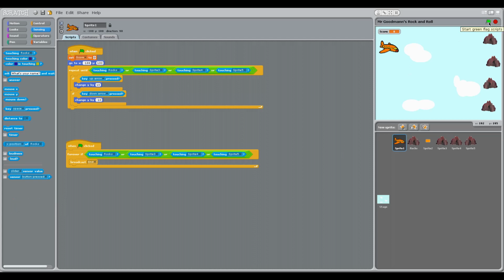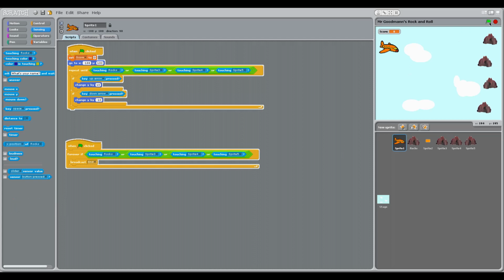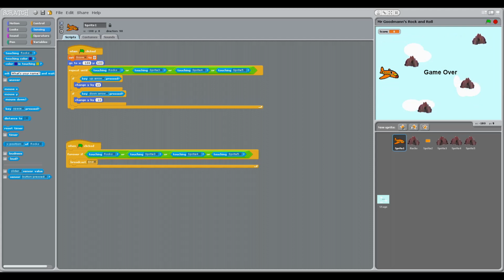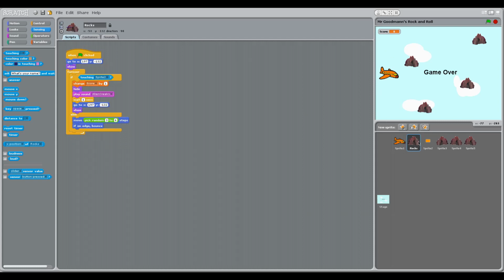Alright, so let's just give it a go. Let's see, yep, that's working. Good. Right, so the plane stops moving once the rocks hit it. Now, if I go to the rock code, go back to the plane for a minute.